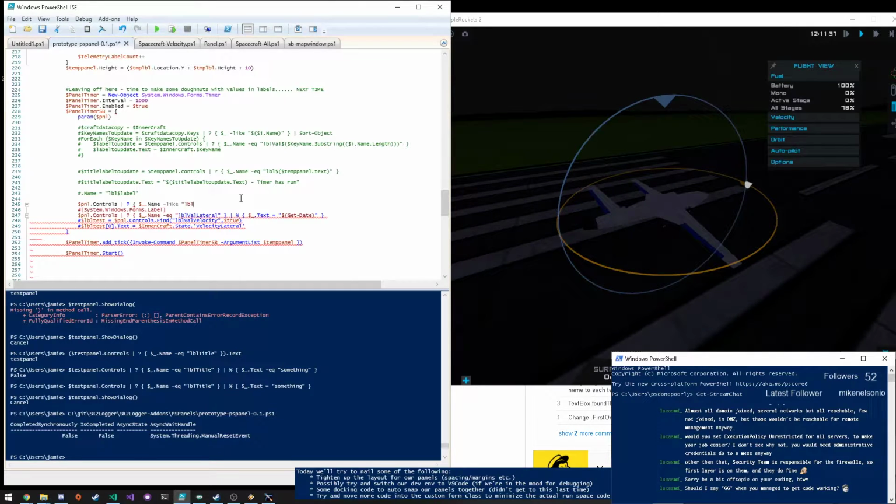Typically, when I execute PowerShell scripts on targets, if I'm going to execute a file, I'll be calling PowerShell with the executable of PowerShell, and I'll be bypassing the execution policy for that particular execution.